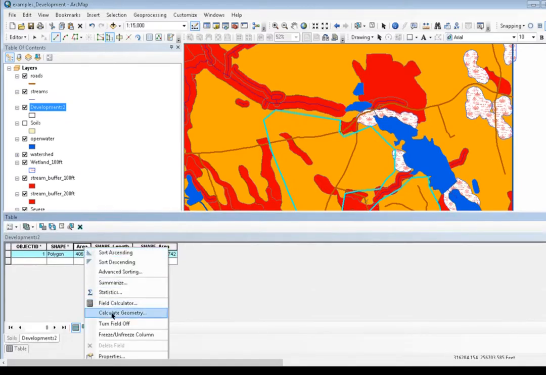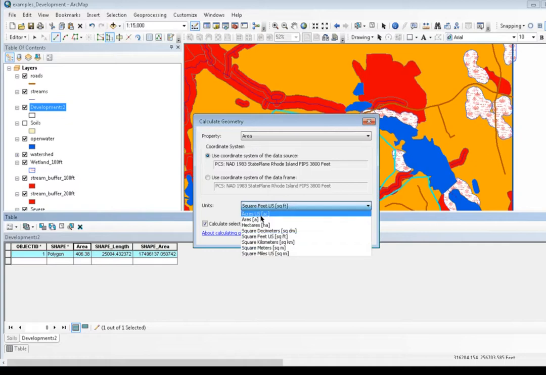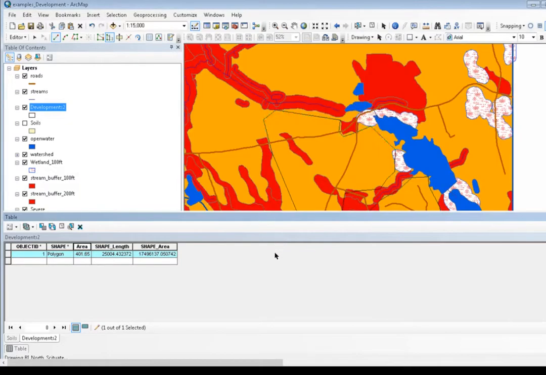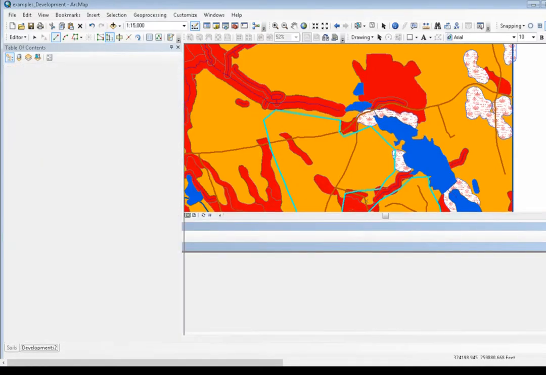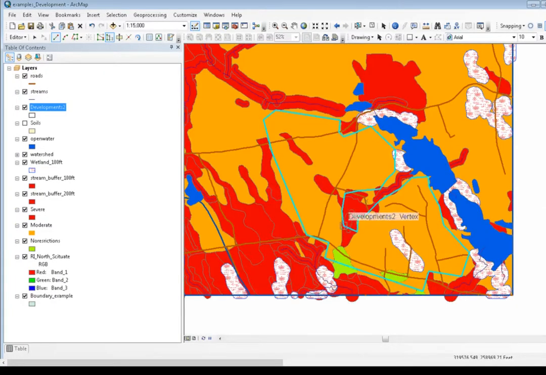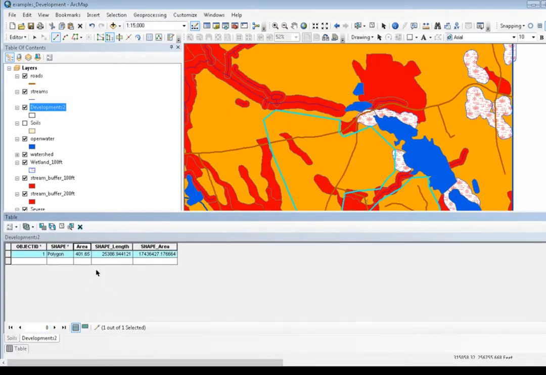So calculate geometry again, and this is just the process you're going to have to go through as well to get your perfect. So now I'm an acre and a half over. Again, that's probably acceptable. I'm going to just cut off a little tiny bit more, a sliver more, just to get us as close to perfect as we can.